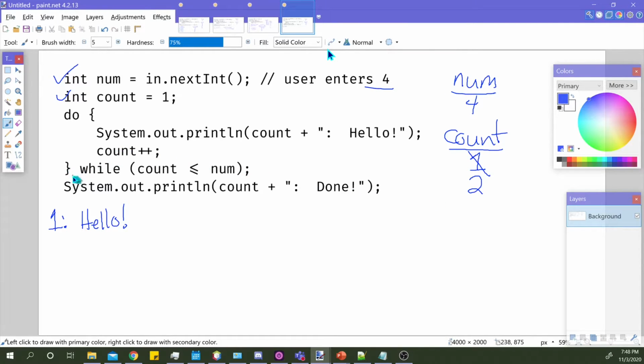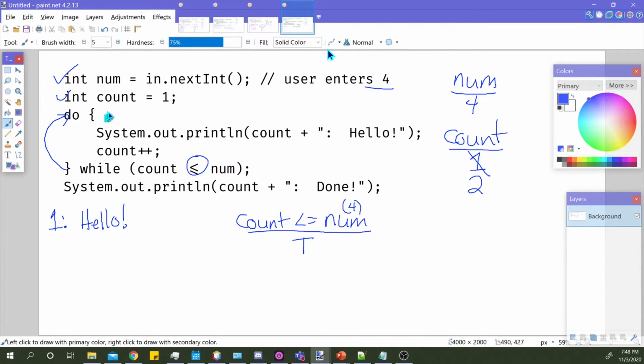Then I hit the closing brace and I must do the while loop condition. So here's where I can now say, is the current value of count, again, there's that, less than or equal to thing. So there's the current value count. Is it less than or equal to num, which is always going to be 4 because it's never going to change. So currently it's 2. So we didn't get to compare the 1. That's okay. So we check, is the 2 still less than or equal to 4? That is true. So we are going to loop back up to the top, just like we did with the while loop, except this time the while was at the bottom.